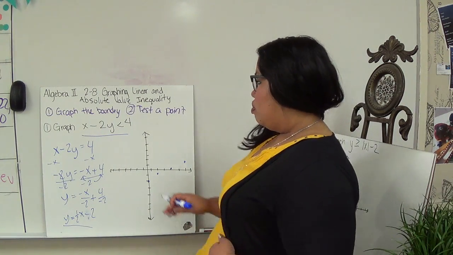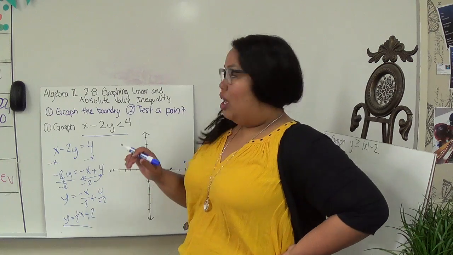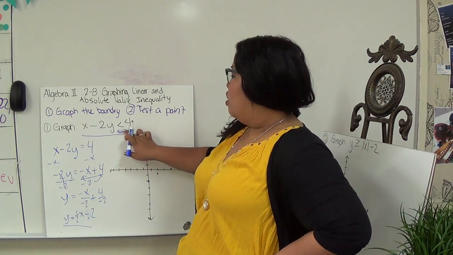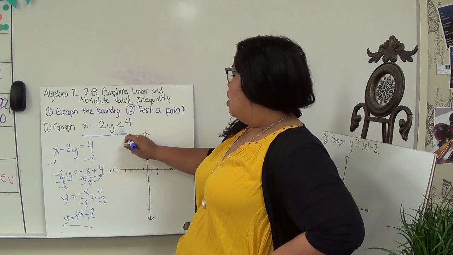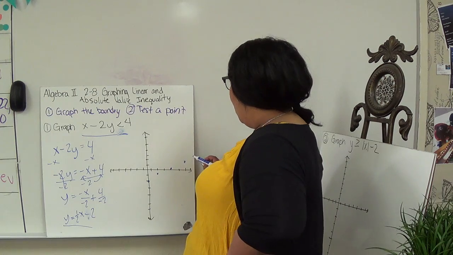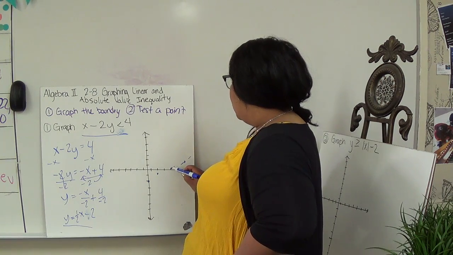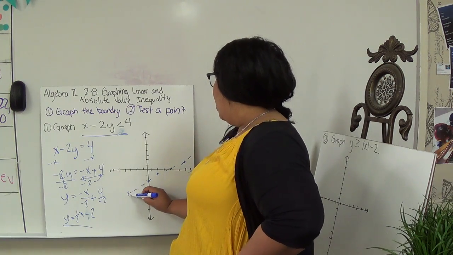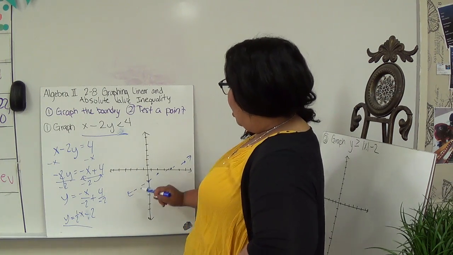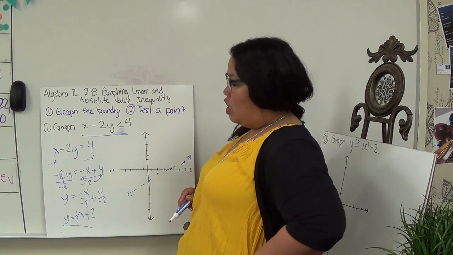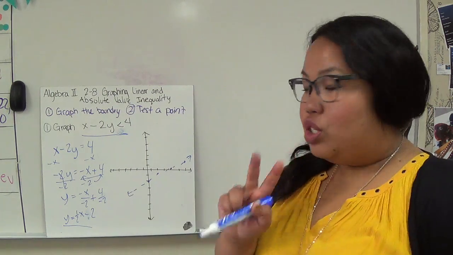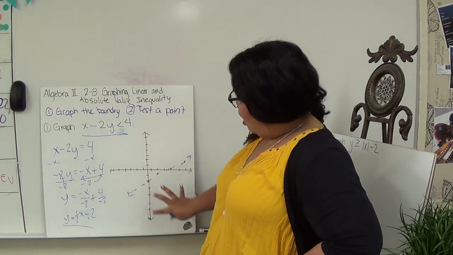But here's the thing. When we're graphing, and this doesn't have a line underneath the inequality symbol, that means the information on this line is less than, but it's not included. So if there's no line underneath, instead of putting a solid line, I'm going to put a dotted line through this. If there was a line underneath, this would be a solid line. Because there's no line underneath, I'm going to put a dotted line. So this line then splits the graph into 2, into this part and this part.